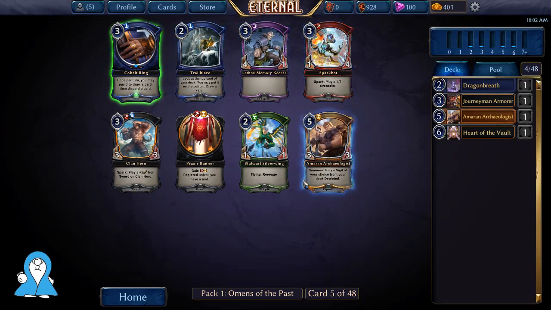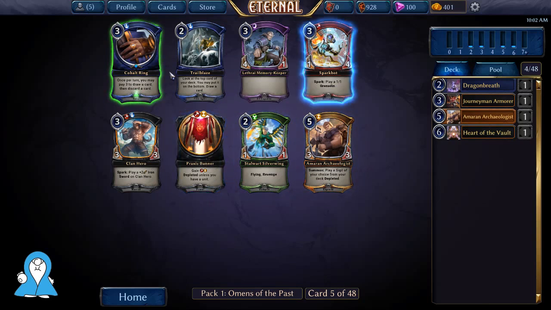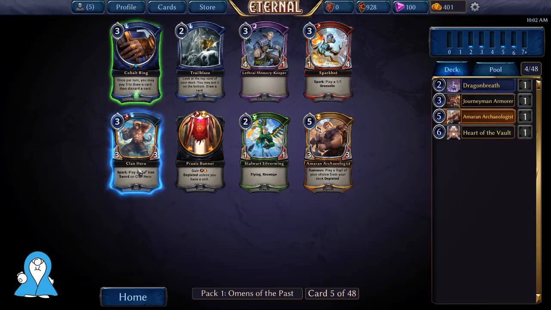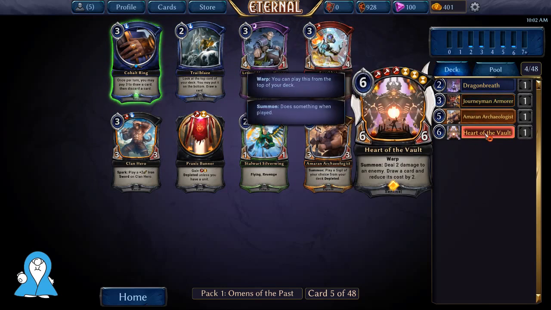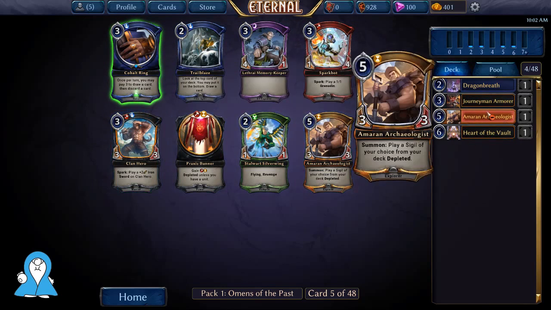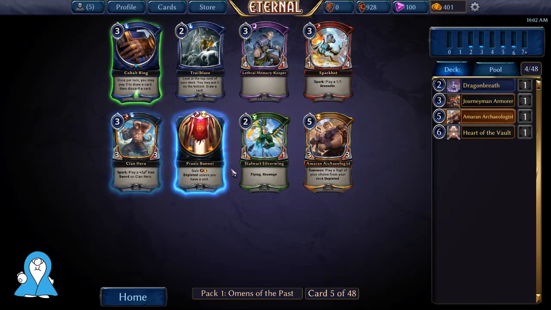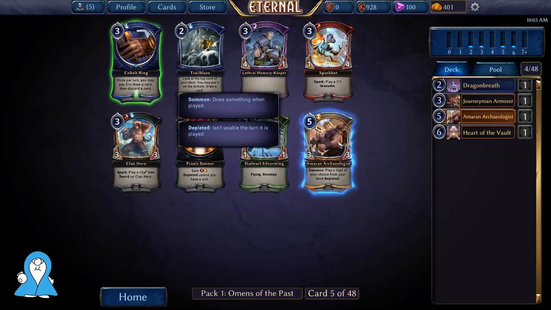Oh, this is an interesting pick. We've got a few playable cards here, like Trailblaze if we're in Skycrag or in Feln. Another Archaeologist, which is probably going to be the pick, although I'm tempted to take the banner. Sparkbot would also be a consideration, but I'm not a huge fan of it. And Clan Hero is great, but Heart of the Vault is strong enough that I don't want to be in Primal unless I really need removal for like a Dragon Breath or a Permafrost or something. So it's one of these two. I'm going to go ahead and take the Archaeologist.